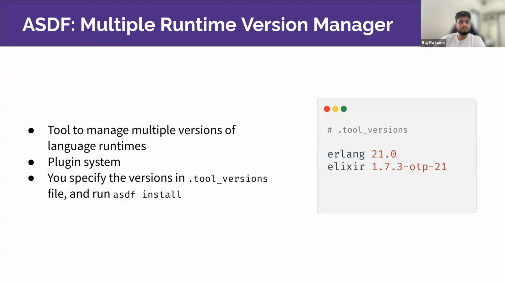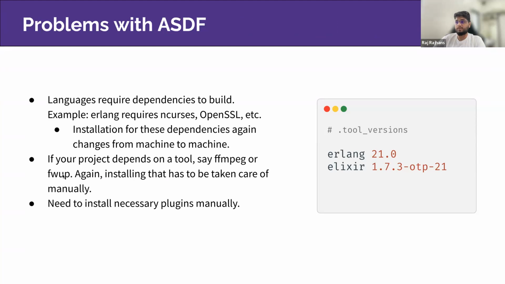And how it works is, in your project's root folder, you have this file called .tool-versions. That file defines the version of the language runtime. So for example, over here, we have the Erlang and Elixir runtime versions specified. Whenever you come into this folder, ASDF is going to try to load those particular versions of those languages for you. That does sound good, to be honest, but there are definitely multiple limitations with this approach.